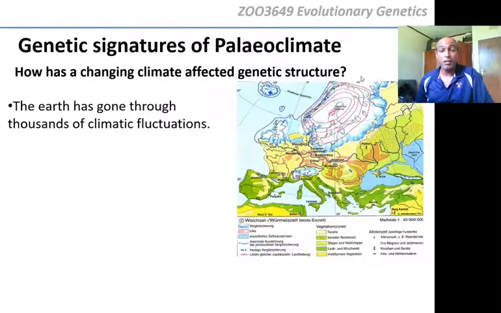Okay, here's a map of Europe. So some of you who don't even know that this is Europe, it's time to put your thinking caps on. This is now third year. You have to know that this is Europe. If you don't know this is Europe, you don't deserve to be in third year, quite frankly.